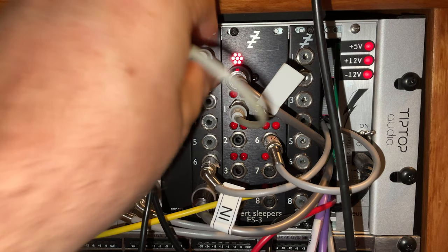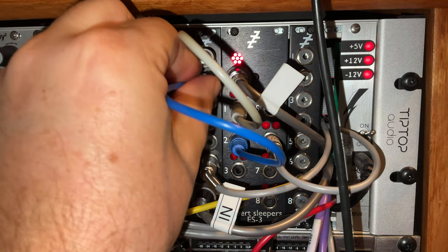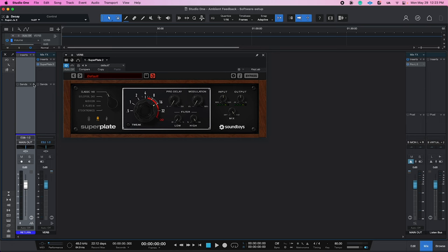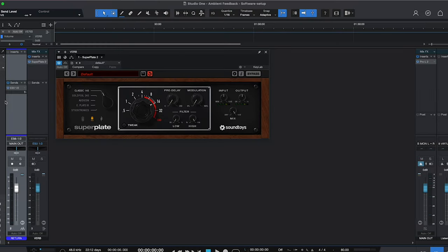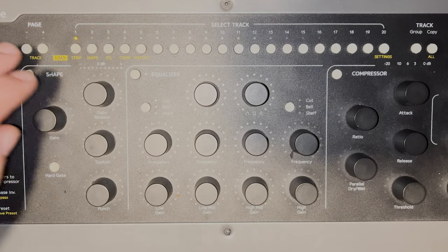So I'm going from my Expert Sleepers ES3 into my Expert Sleepers ES6. You don't need an Expert Sleepers interface, you can do this with anything. Okay, to complete our feedback loop, we need to set up a send on our audio channel, and we'll send that to the Expert Sleepers ES3, which is of course the same output as our effects bus. And now you pick any plugin you want to process your feedback with. I'm going to use this channel strip by Softube because I've got a physical controller for it.